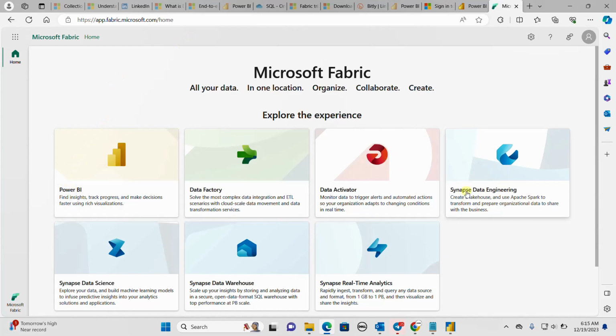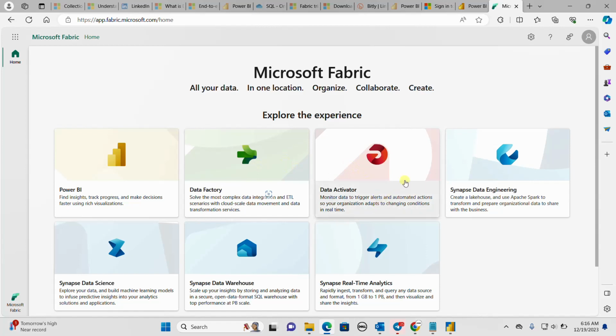And then notice the experiences you can have, like I showed you from Power BI service. You can go back to Power BI service from here, the Power BI experience. You have Data Factory as a data engineer. You want to run ETL projects, and ingest data and clean and all of that. You use Data Factory.